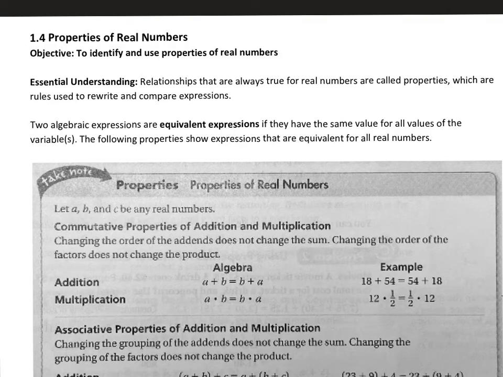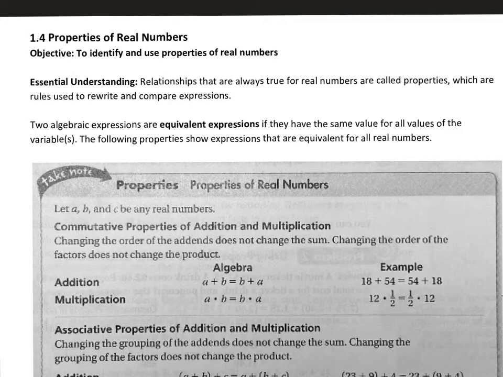Okay, so lesson 4, properties of real numbers. In the last lesson we talked about what a real number was and how to classify the subsets of those. Now we're going to use properties of real numbers to talk about some of the operations we can do with real numbers and some of those tricks that we can use.